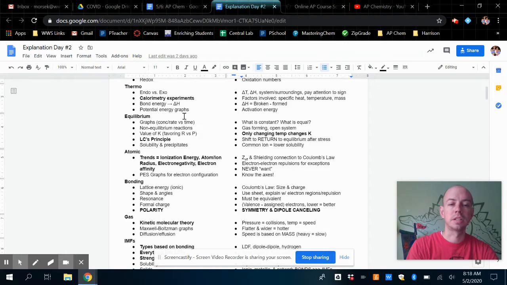So a calorimetry experiment where we're measuring temperature changes, because you could be asked about specific heat, about temperature changes, about heat flow, about system surroundings, about the mass of it, how all of those impact it. That's a good way to connect data to this, maybe then go down some road with bonding. Remember bond energy, we're thinking about broken minus formed, which is reactants minus products. And the potential energy graphs, those are the big uphill or downhill, where it also connects with activation energy, the total bonds of reactants, the total bonds of the products.